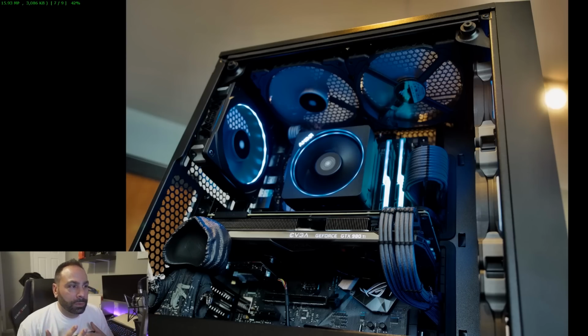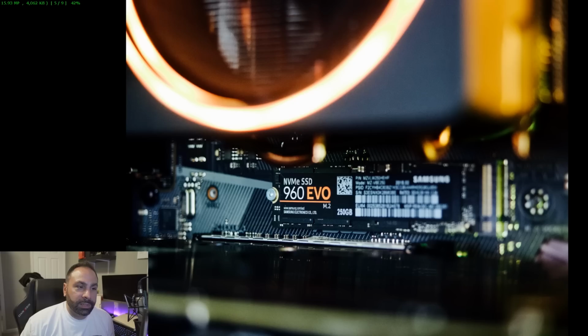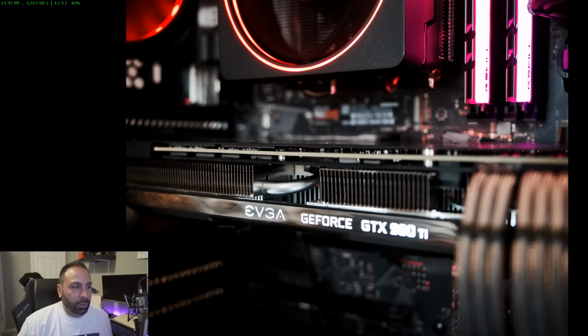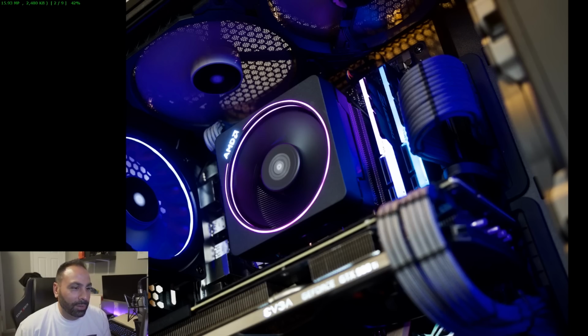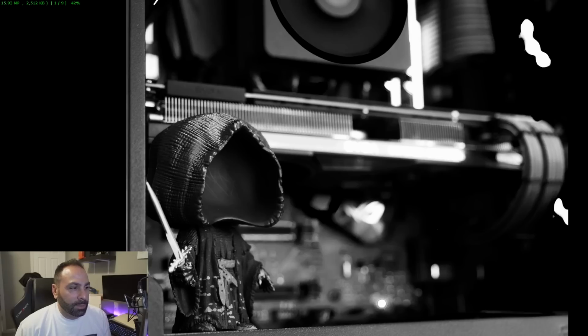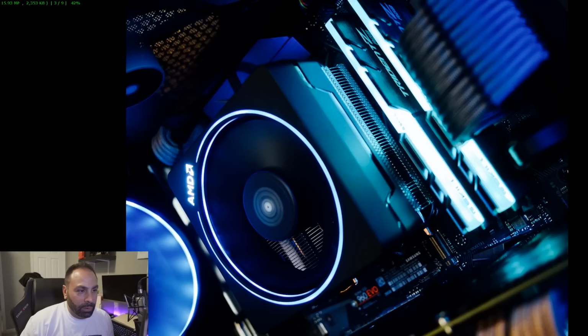Sometimes people don't pay as close attention to details when they're building a system like that, just because they don't feel like they really need to. It's just a middle of the road system. You don't need to spruce it up or anything like that. But this is not that case, because clearly he spent a lot of time planning the system out, getting the right cables that match. He's got this little figurine in here.